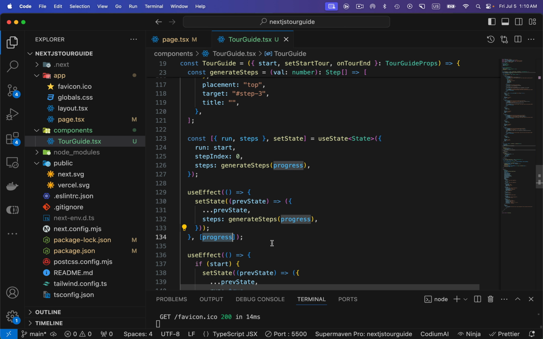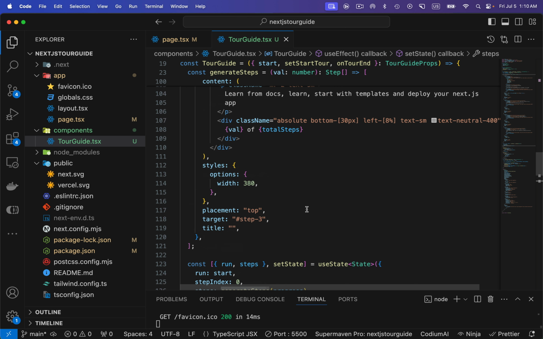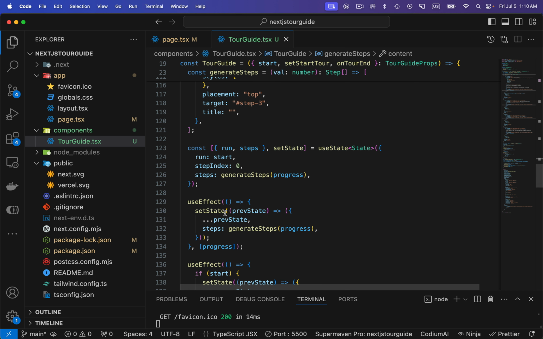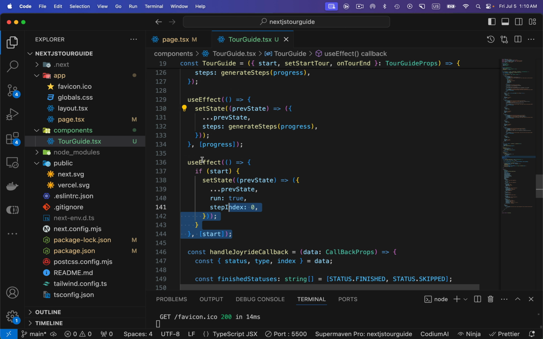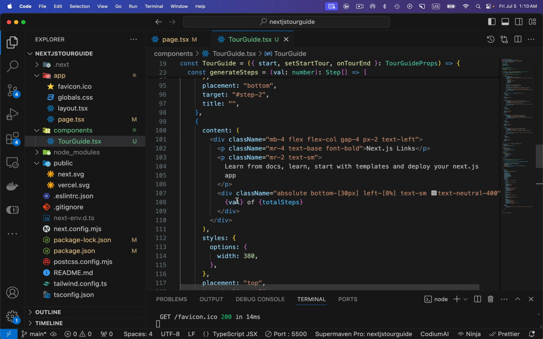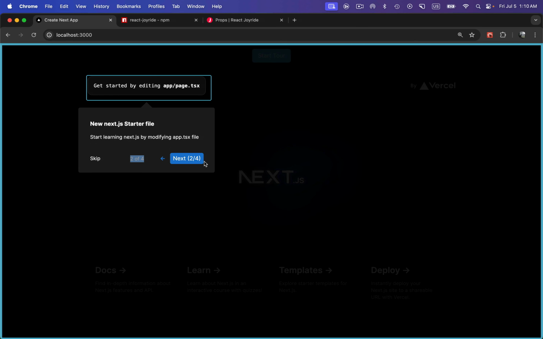Whenever the progress is getting changed, this is going to trigger again, and this is going to get the previous state, generate the step again in order to recalculate the value. Okay, otherwise if we don't reset the whole state like this, then the progress update is not getting updated. Okay, and this is the logic which I have written to update the whole state in order to get the updated value, to bring the 1 of 2, 2 of 4, all of these progress values outside this button.